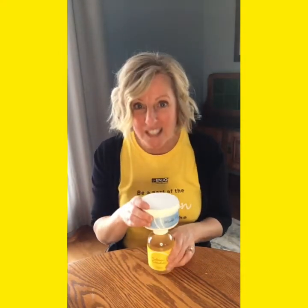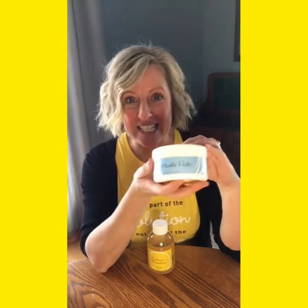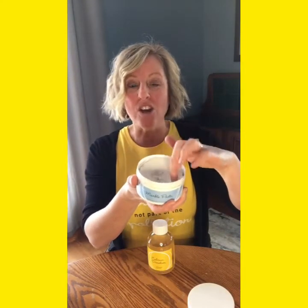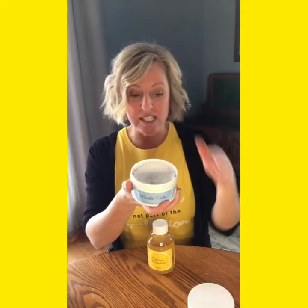Marble paste — the other mineral our fibers won't break through but will help keep away is rust. Our marble paste is made for rust; it is a hard puck. Mine has gone down because I use it — it's usually flat across the top. You have to add water to get it to work. Take your bathroom scrub, push it in wet, and then push it on the rust to remove it. Then continue with your bathroom zone to clean after.